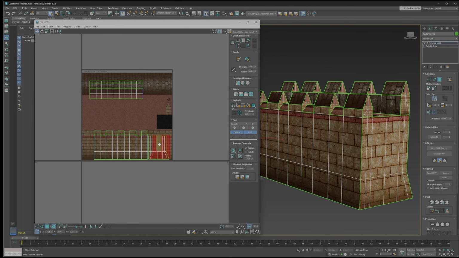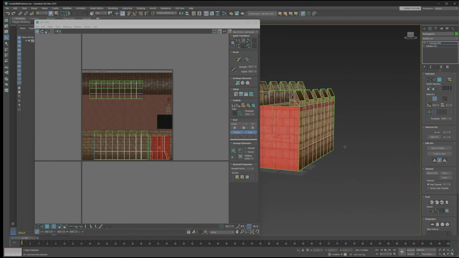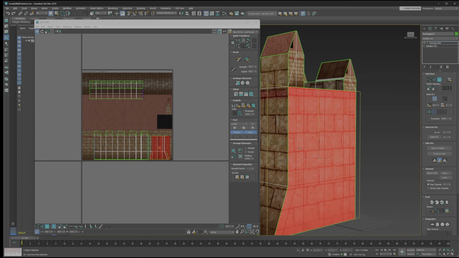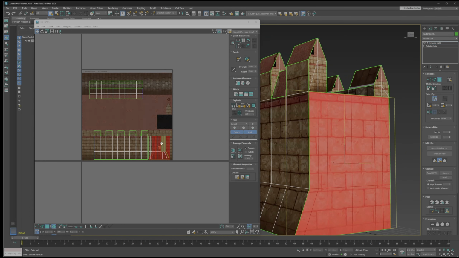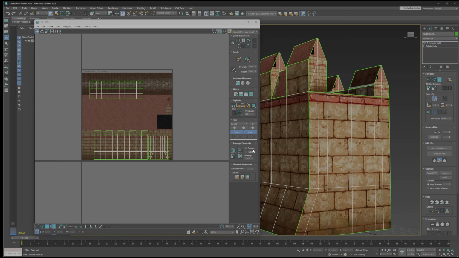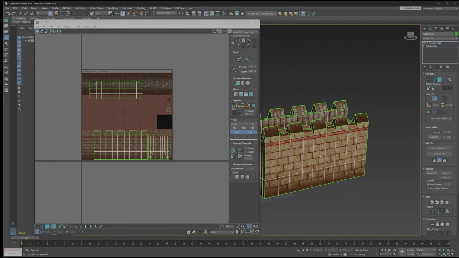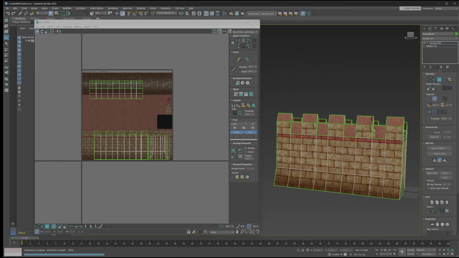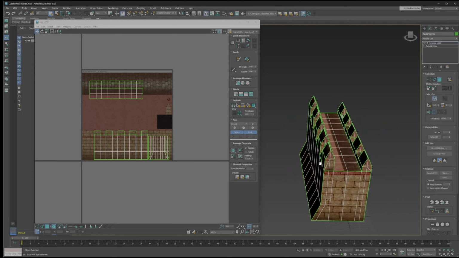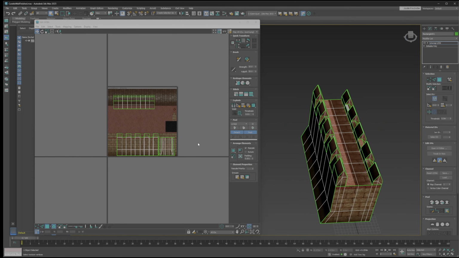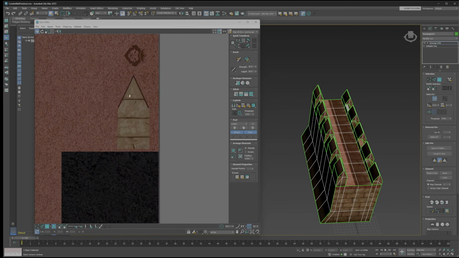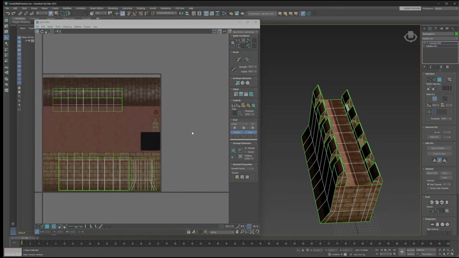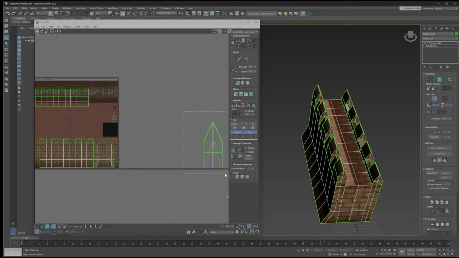I'll grab this one and I'll bring it over. And I can do the same thing over here. I can just check, make sure that the texture lines are kind of looking decent. To be frank, a lot of texturing takes place inside of programs like Substance Painter these days. But this is still an effective placeholder way to texture your models. So there's really nothing inherently wrong with it. You can see here we've got this pyramid shaped brick that just seems to suit this just perfectly.